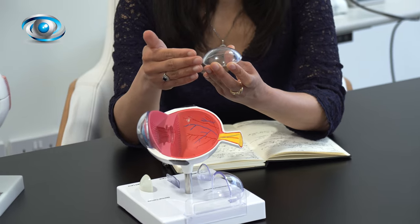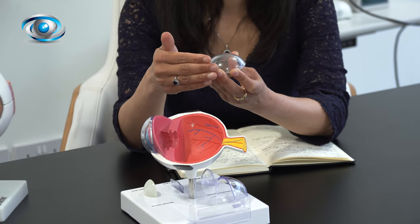scratch is. What happens is sometimes, if this layer hasn't had that much time to stick onto the layers underneath, then it will peel off very easily. And if it peels off very easily, you can imagine it will be repeating the same episode again, where it's very painful, and you can suffer from this every week or every few days, where you wake up suddenly in the middle of the night with excruciating pain, because what happened was you opened your eyes and the lid has peeled off that loose layer that's just healed improperly.